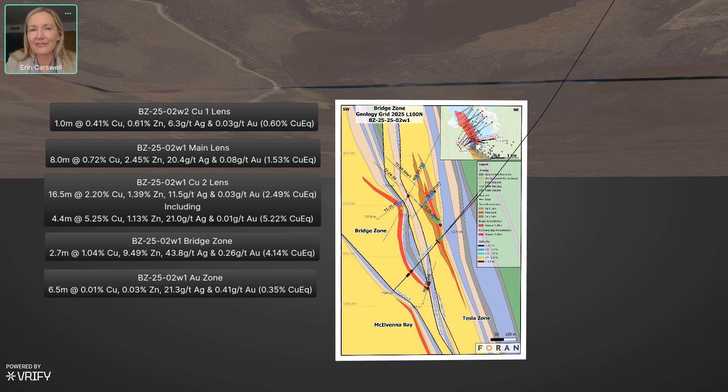So what we want to do is follow this copper. So down this southern end of Tesla, there are about four holes in a row that line up that all have really nice copper grades in the copper two lens and nothing beyond that. So as in, we haven't drilled. So what we need to be able to do and what we'll hopefully be doing next year is stepping out in small increments to try and chase this copper two lens with the elevated copper grades.